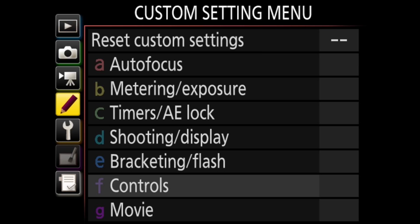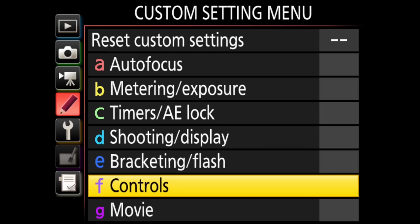Now, setup varies depending on the age of your camera. In this first section, we'll look at the older menu system in cameras introduced prior to 2016. In a moment, we'll look at setup for the newer menu system. So, for the prior to 2016 menu, we go down to our custom setting menu and hit Controls.